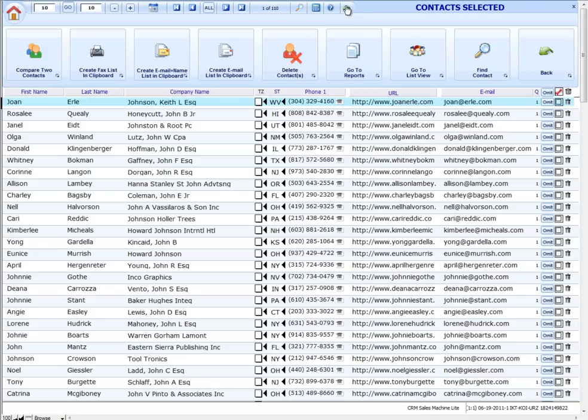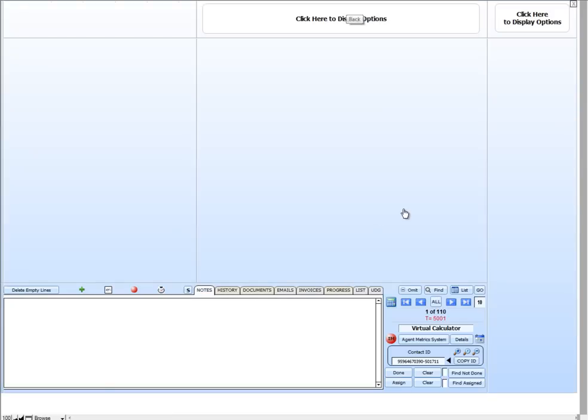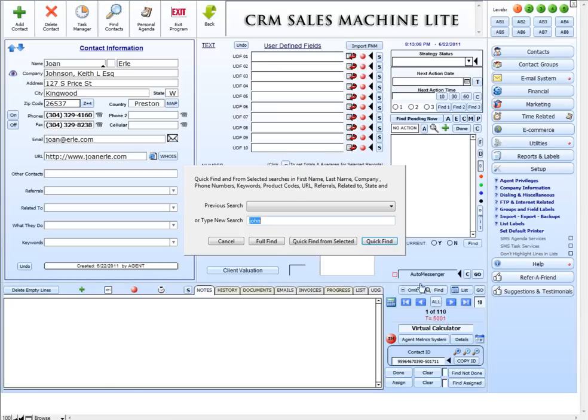So this is a very important way to find, because you're gonna make multiple finds, and in a cross reference from many fields like the first name, last name, company name, phone numbers, all the phone numbers, keywords, product codes, URL, referrals related to a state and ID, all in one pass, as opposed to most software where you need to create or enter the data. But you're gonna see that also that option is available.